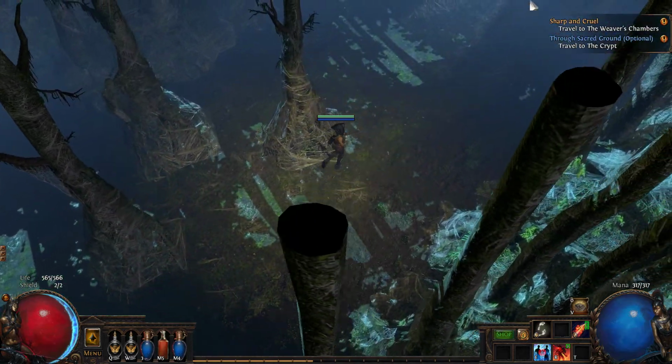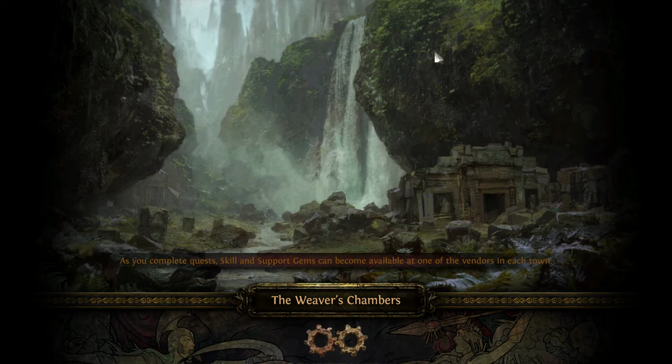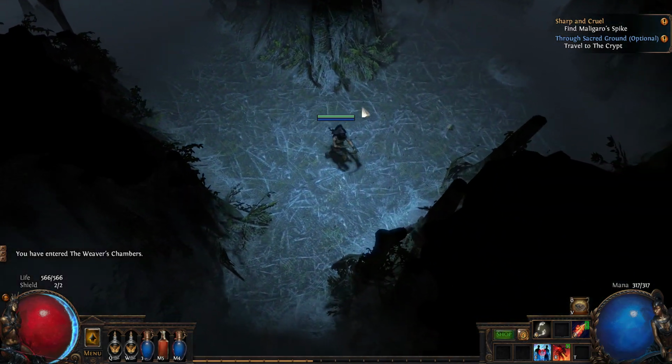Okay. Oh, something's over here. The Weaver's Chambers. Perfect, we found it. This looks freaky, like a freaky entrance. I'll go in here and see what we can do.